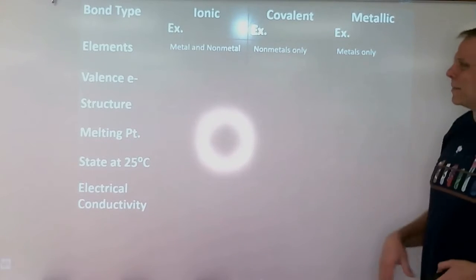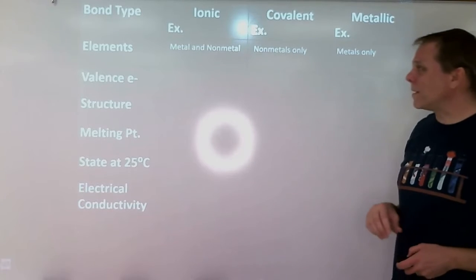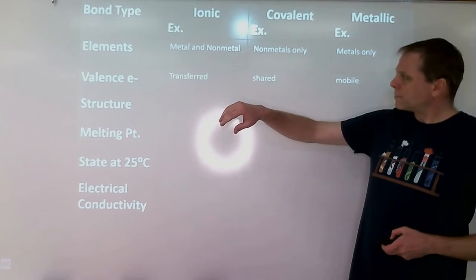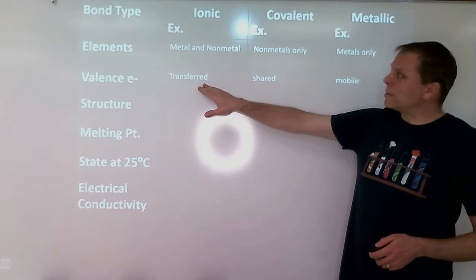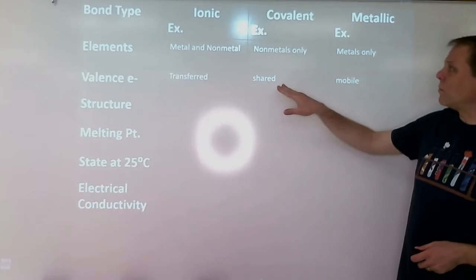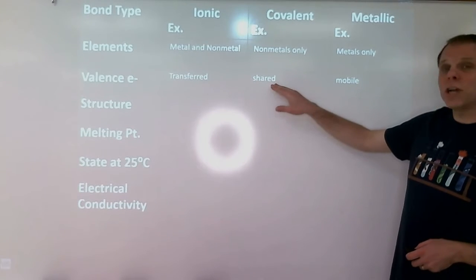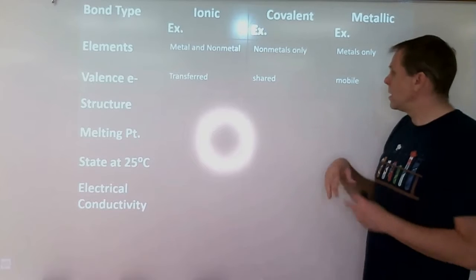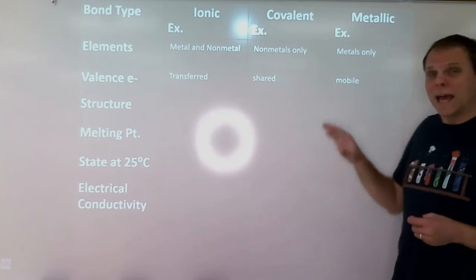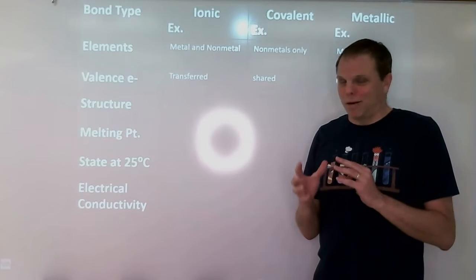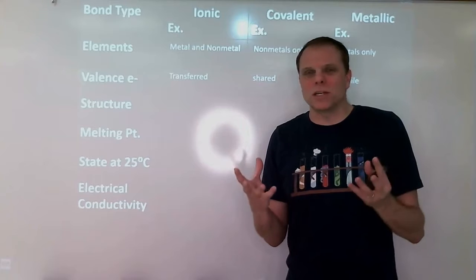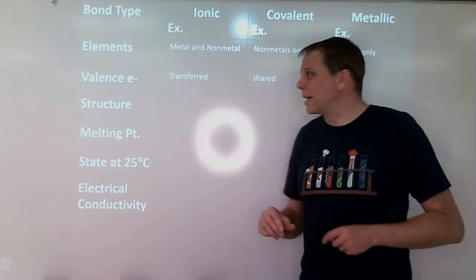All right, let's keep going. Our valence electrons. What's the difference between our valence electrons in these types of situations? Well, our ionic compounds have valence electrons that are transferred or given from one element to the next. Our covalent compounds have electrons that are shared between the two elements. And our metallic solids have some unique sharing. It's still sharing. We call it mobile electrons. It's like this mobile sea of electrons where they share a lot of different electrons all together.